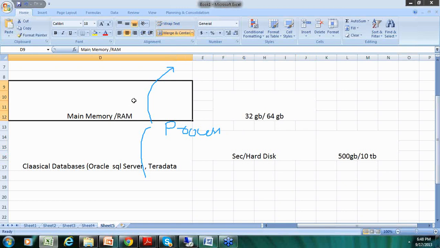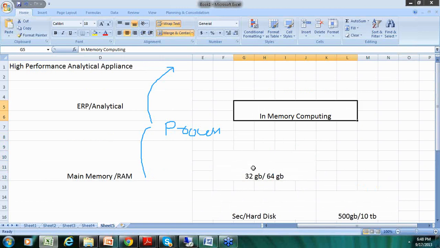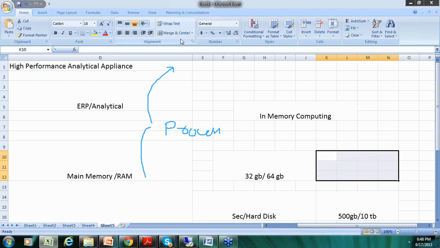Your RAM capacity right now is 32 GB to 64 GB, but with the help of in-memory computing, your RAM need not be limited to this. It might be something around 500 GB to 1 terabyte in size.